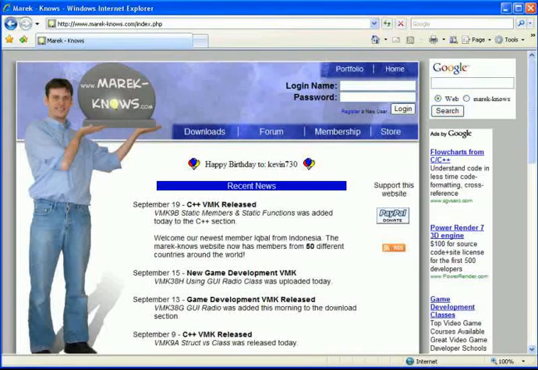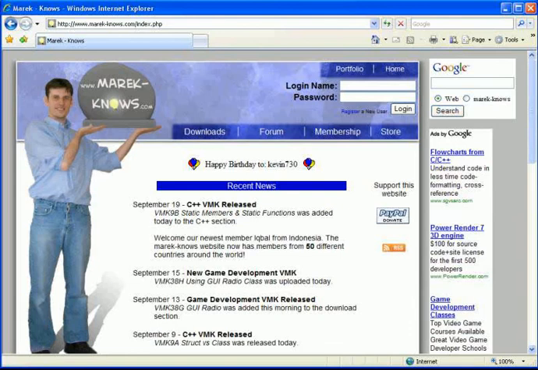In this VMK, I'll be describing the standard template library that I like to use whenever I'm programming anything. The standard template library is really used as a time saver. It's a collection of commonly used functionality that you can use for games, for regular GUI programs, for pretty much anything that you want to create. It'll save you time, and the functionality is actually very helpful whenever you're trying to organize things into containers.